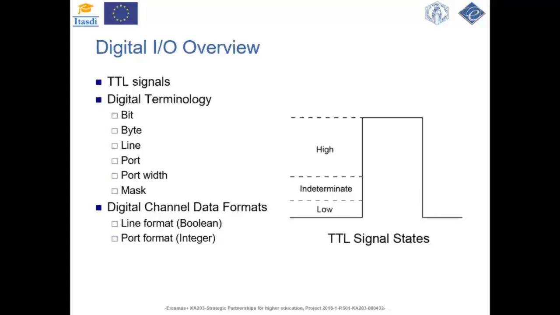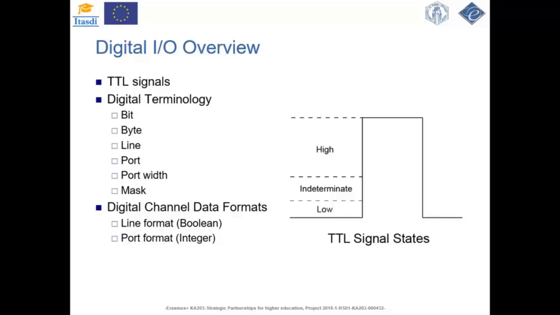Following are some of the common terms used with digital input-output operations. Of course, a bit is the smallest unit of data used in a digital operation. Bits are binary, so they can either be a 1 or a 0. Next is a byte, which is a binary number consisting of 8 related bits of data. Bytes are also used to denote the amount of memory required to store 1 byte of data.